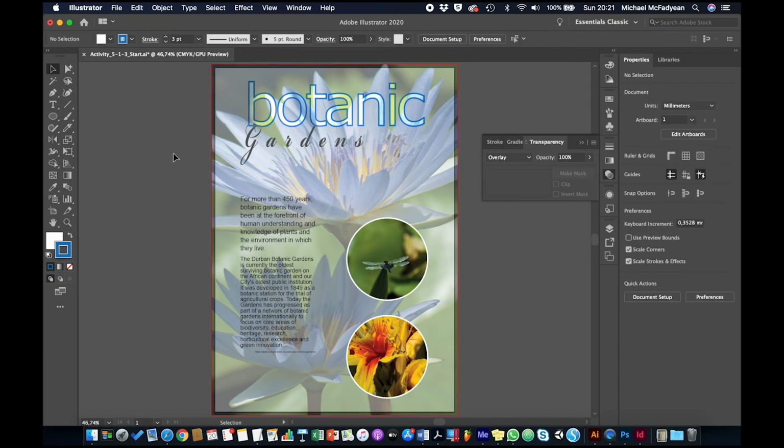So blending modes are there for you to experiment with and to find something that gives you an interesting result. But what is also quite useful is to drop out a color. So if you wanted to drop the black out of something, you would use screen. If you wanted to drop the white out of something, you would use multiply.